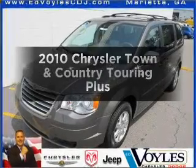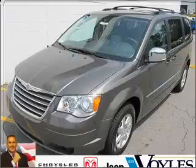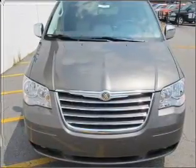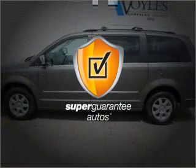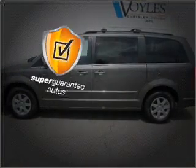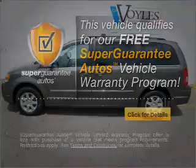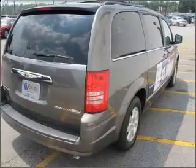Get noticed in this 2010 Chrysler Town & Country. If you're looking for a first-rate auto, this one could be yours today. With a solid six-cylinder engine connected to a smooth shifting automatic transmission, this vehicle qualifies for our free Super Guarantee Autos Vehicle Warranty Program. Buy a vehicle and get a free warranty from us only at everycarlisted.com.